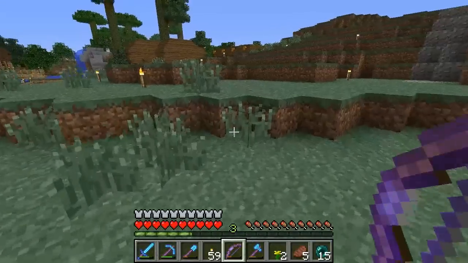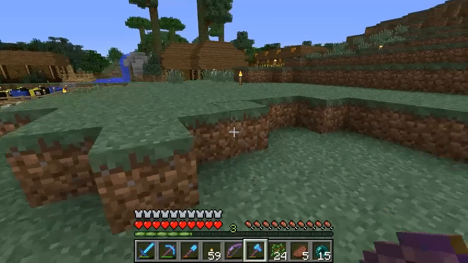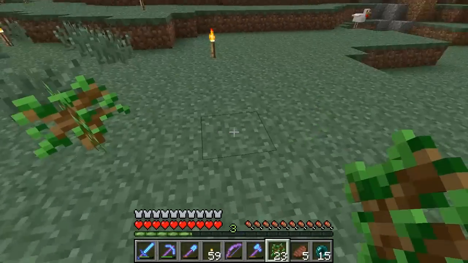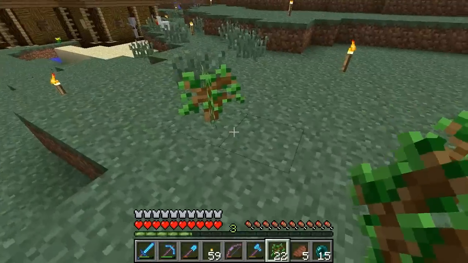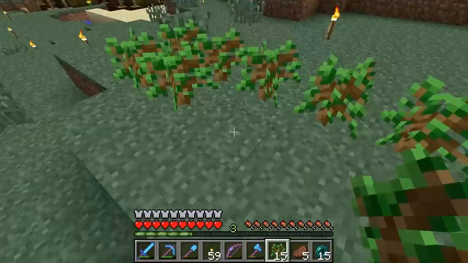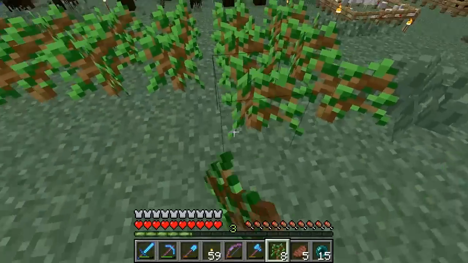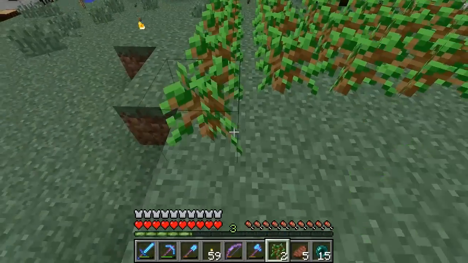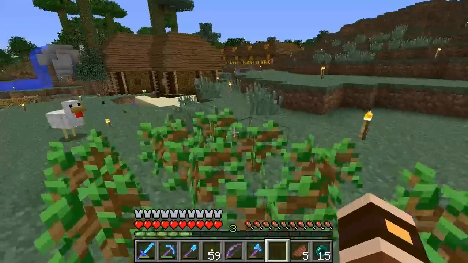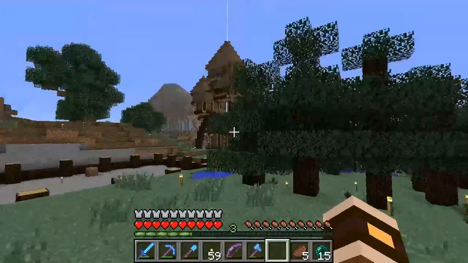First thing I want to do is get some oak trees planted, because I'm going to be needing a lot of this material for flooring. Actually, I'm going to do a little test, because if you've seen any of my other videos, you know this is one of the things I found out about oak saplings, is that they will grow right next to each other. They don't need any space at all if you use bone meal. And I don't know if they will do that just by themselves. So let's leave that and try it out.